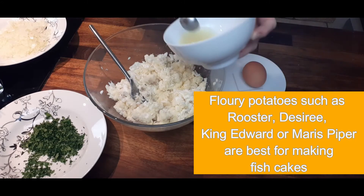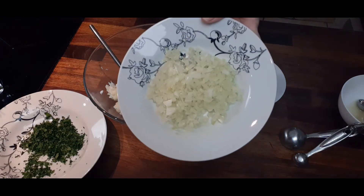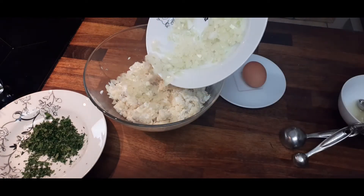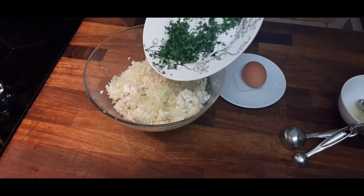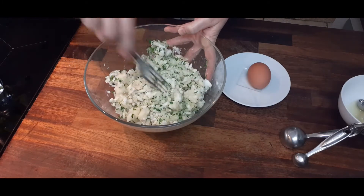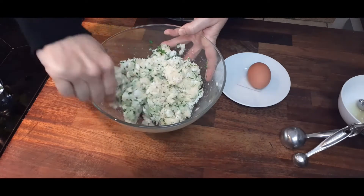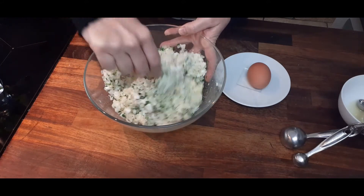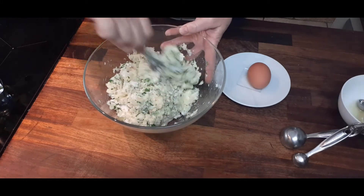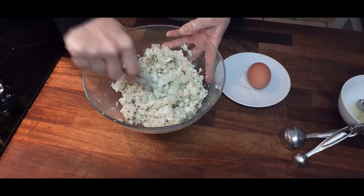I'm going to put two teaspoons of the lemon juice in. This is my onion, really finely chopped. Just to point out, in the recipe it doesn't actually say when to add it, but this is the point that you add it. About two tablespoons of parsley there. This is a great way of sneaking in a little bit of extra veg if you have a fussy eater in the house. What you can do is replace half the potato with any veg — I often use cauliflower that I've cooked and left over, mashed up the same way as the potato. Mash it when it's warm, mash it in with the potato, and you're getting extra veg that the family don't even know about.